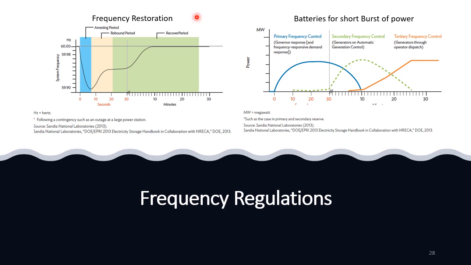Frequency regulation is the process in which frequency is maintained at the nominal value irrespective of whether load increases or decreases. In the first figure, it shows a sudden fall in frequency and then it slowly restores to the normal value. In the second figure, it indicates that as primary frequency control fails, secondary frequency control kicks in, and the frequency is resumed to the normal level at a much faster rate.